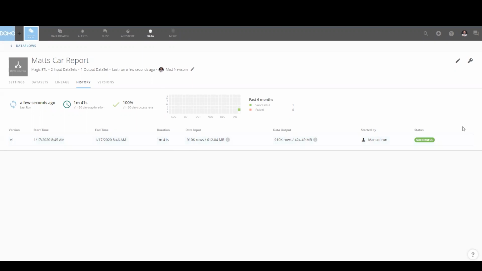Remember me telling you about the comments. If you ever want to go back, if we say we had multiple versions of this ETL because of edits and things, you can go back and create make current version, which would allow you to revert back to a previous time when before you made a change.